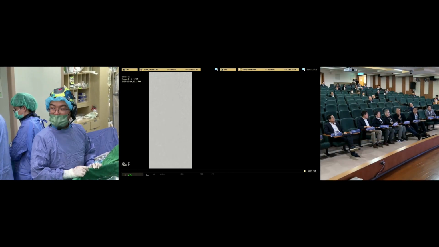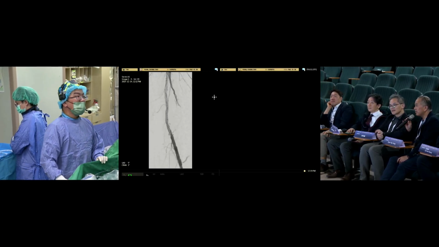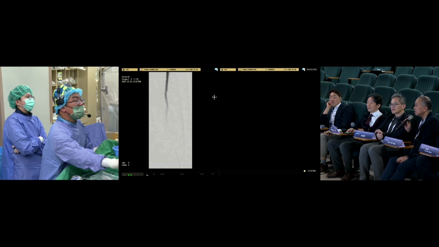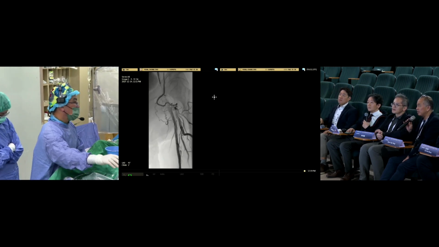What kind of stent are you going to place? A balloon mountable stent or a self-expanding one? For accuracy, you probably need a balloon mountable stent there, don't you? Because you really don't want to cover that up. Because you really can't help to deal with the origin of the profunda.